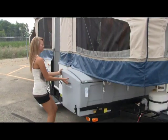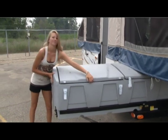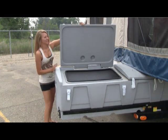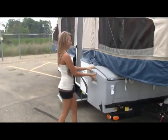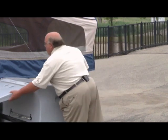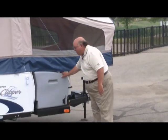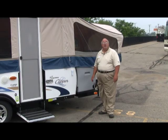We call it the SST because of its sliding storage trunk. This is unique to the industry because you can get at this trunk when your camper is all the way opened up, and you can get all the way across. You've got all kinds of storage in here for all of your excess needs. This is the type of thing that never existed in old-day campers. So when you're done and you're going to ride, all you do is put it in here — it locks in place, locks secure, and off you go.